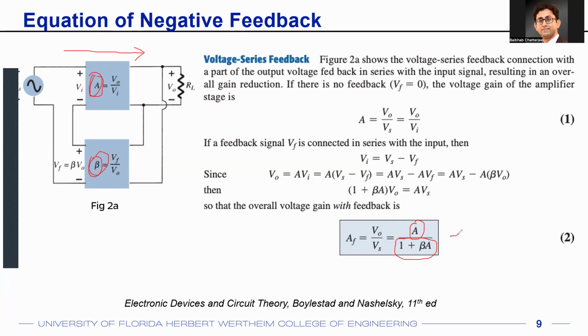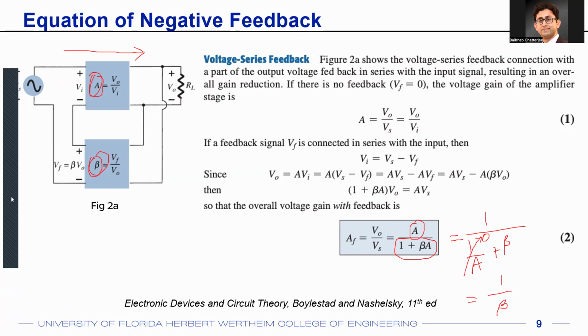However, if you divide your numerator and denominator both by A, it becomes 1 divided by (1 over A plus beta). Now, if your A is very high, 1 over A you can approximate to be almost 0. So this entire equation just becomes 1 over beta. And if your beta factor is less than 1, 1 over beta will be more than 1. You'll still have a gain. However, because beta is a stable value, your 1 over beta becomes a stable value for the gain. That's how the stabilization comes in when you're using these negative feedback systems.